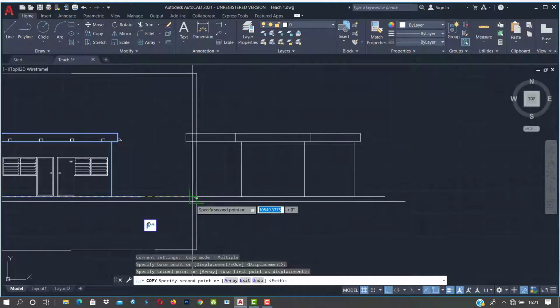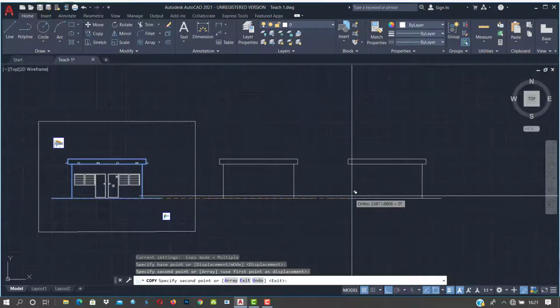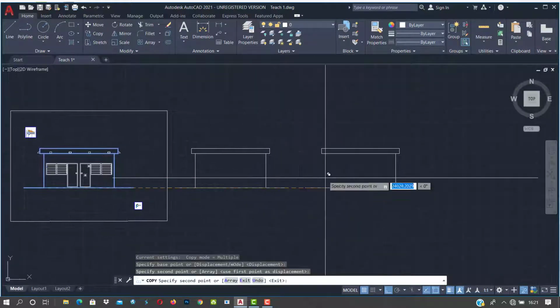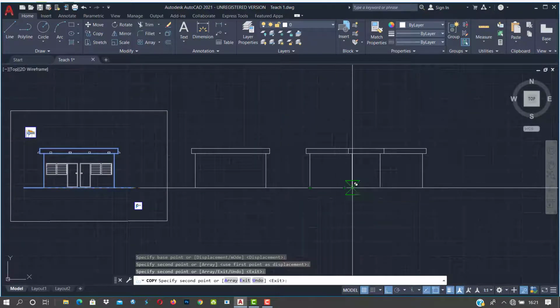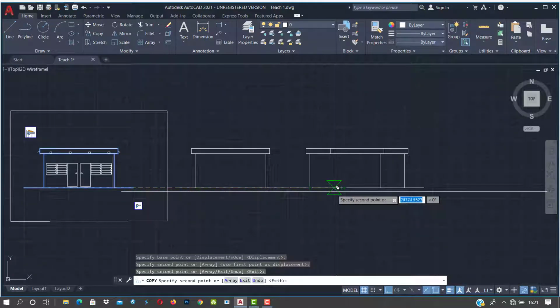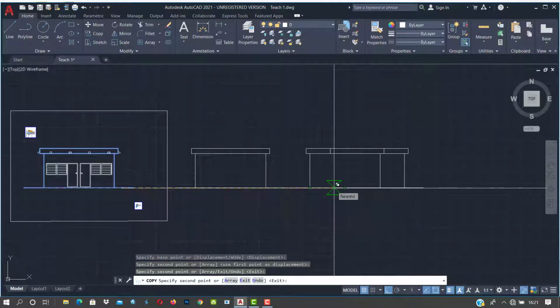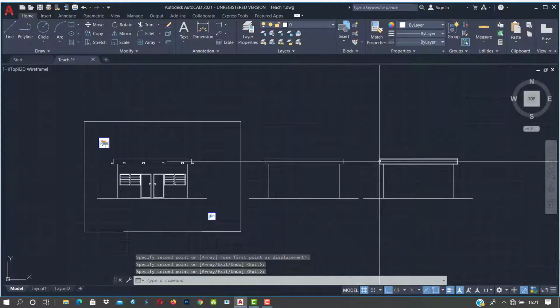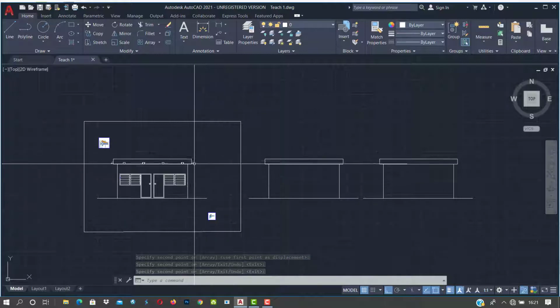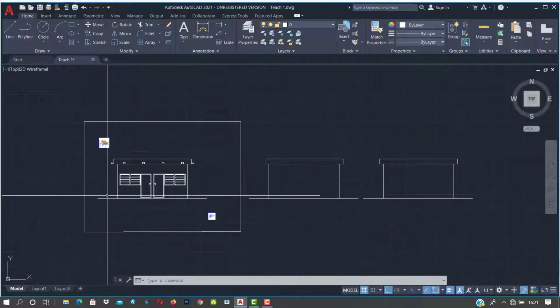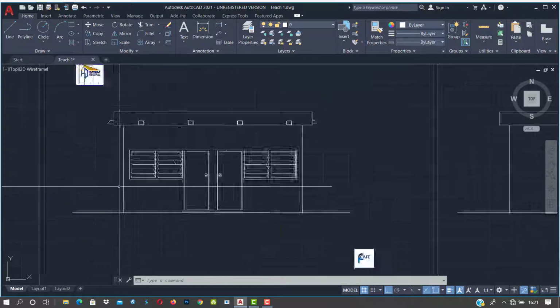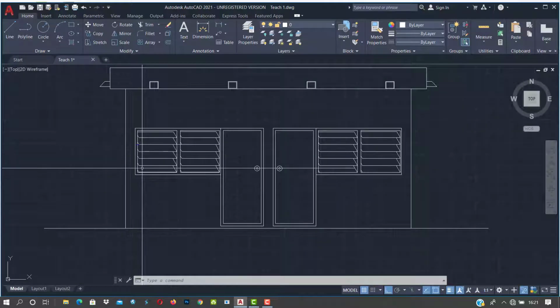When you are done with your command, you realize that there's still more options. You can still copy more. Maybe I want to copy it twice. You are done. Okay, so when you are done, you just press your space bar, then you are done copying. So I've copied the exact outline of my drawing. Maybe I want to copy the windows as well. Let's see. So the same procedure. CO, then space bar, then select what you want to do.